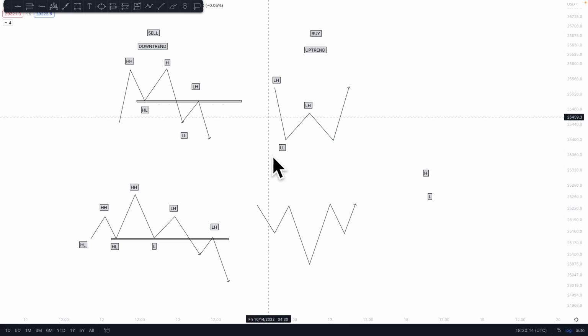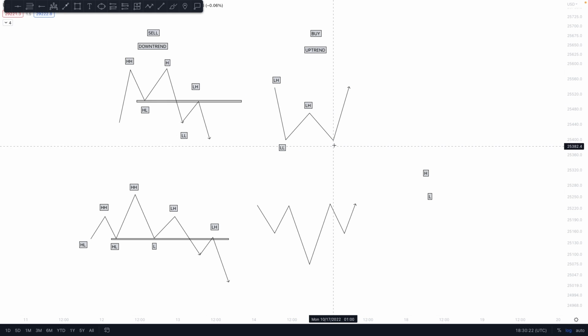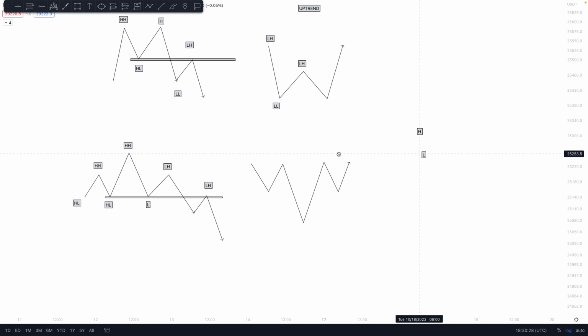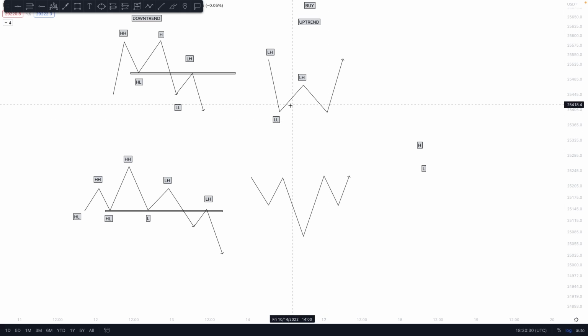So this over here is called a double bottom. We're obviously coming out from a downtrend to now create the new trend, right? So we obviously have a lower high, a lower low, and a lower high. Is this going to become a new higher low, a lower low, or a low? This stays as a low. The reason why it stays as a low is because this low is not lower or higher than the previous low. So it stays just as a low.